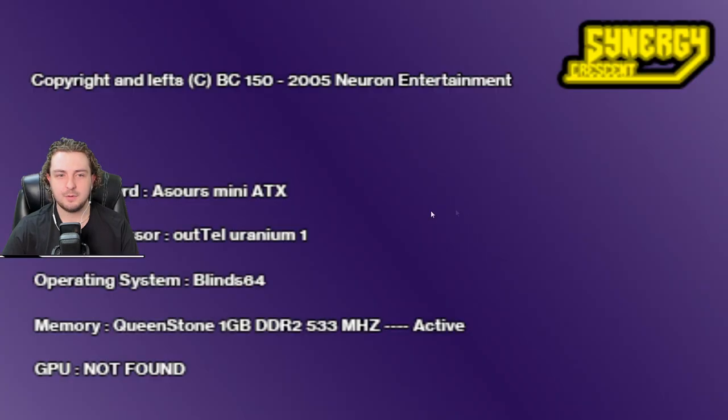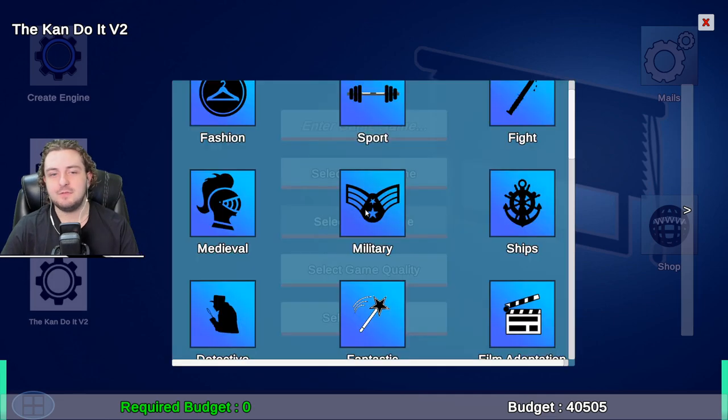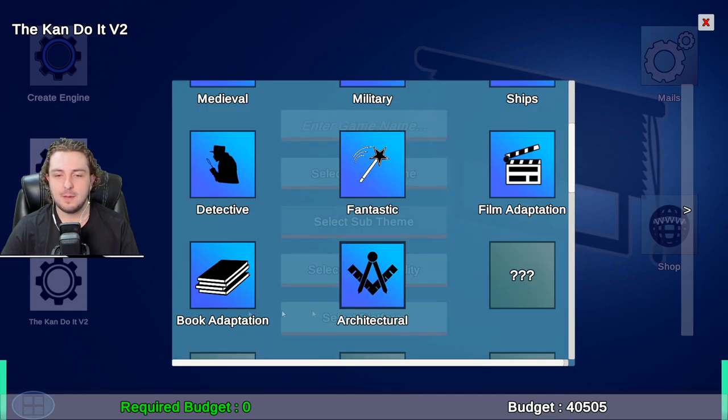Okay, let's go onto the computer. Regardless, go onto the computer. Okay, here we go. All right. Building a new game for a new theme. I'm gonna do it. I'm gonna do the Sea of Thieves, man. I'm gonna go for not book adaptation.